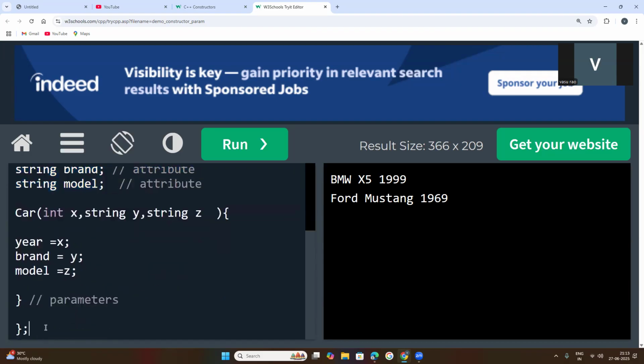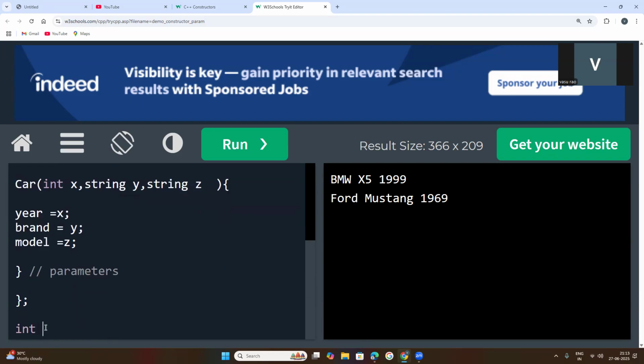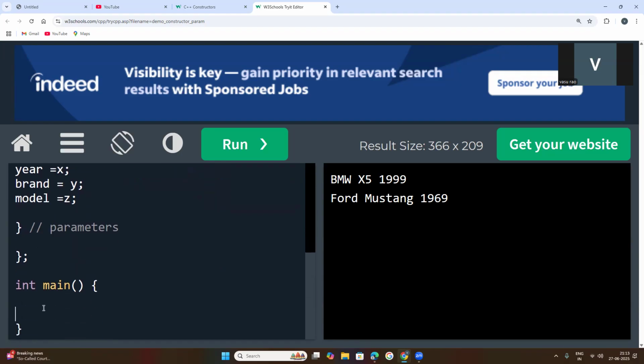Now come here. The class is closed. What do we need to do? We need to create a main function. Under this main function, we need to create an object for the car class: class name and object, obj car1. I always told you that whatever objects we create must suit the class.